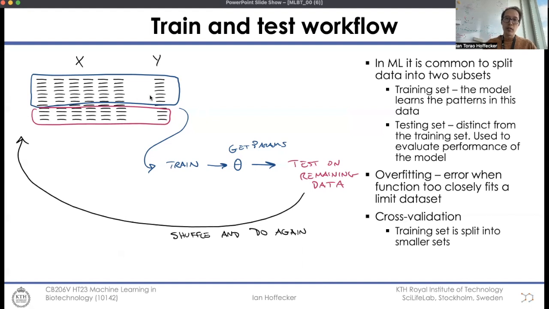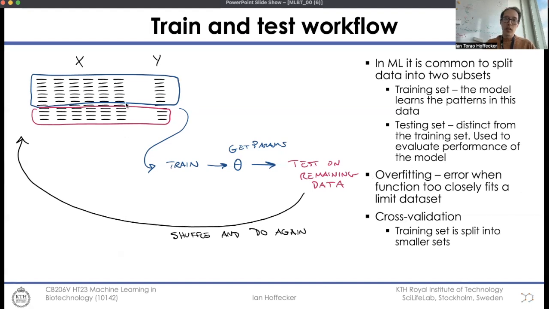So we could take a different subset of the training data and a different subset of the test data, and we could repeat this process multiple times and just get an idea of how robust our training algorithm is, how often we're able to get good predictions of y, or how sensitive it is to changes in the input or the training data. So this is to avoid things like overfitting, right?